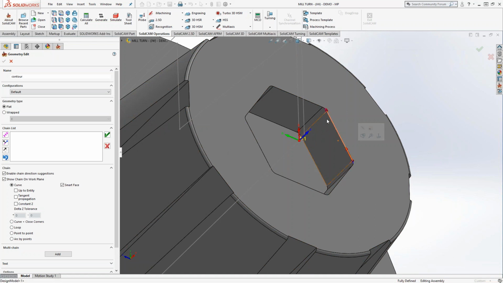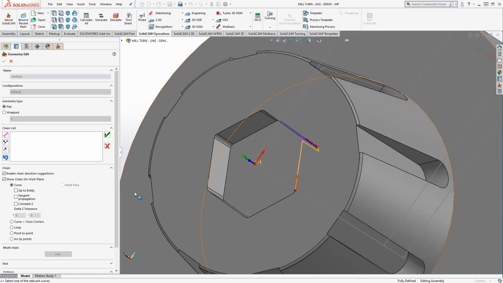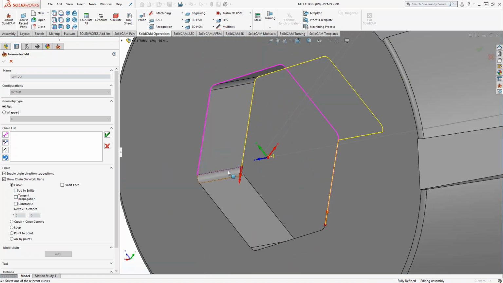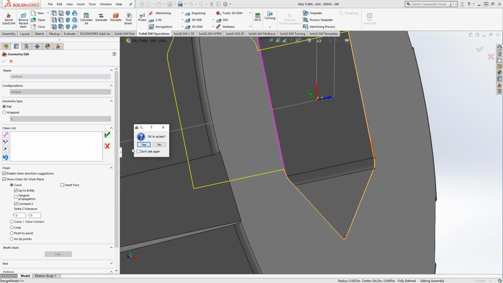Let's go here, then we'll go down, grab that around there. Let's say I grab that all the way around, so I'll do up to entity constant z, and I want to go, let's say, all the way over to here. So it chooses all that for me. Let me turn these back off. We'll go back up and then across, and then I'm going to turn up to entity and constant z again, just to get over here. So that closes the chain for me.